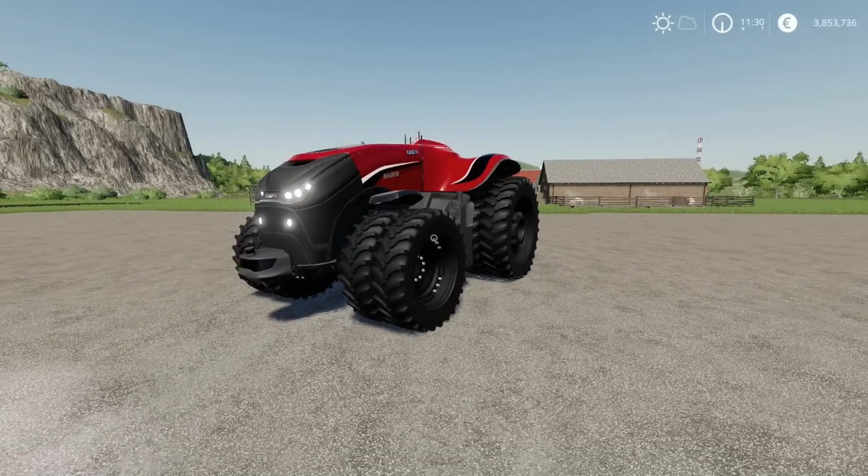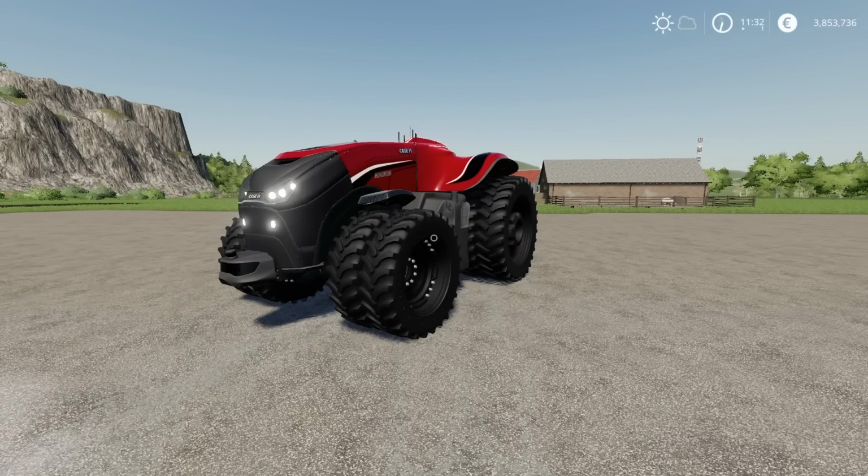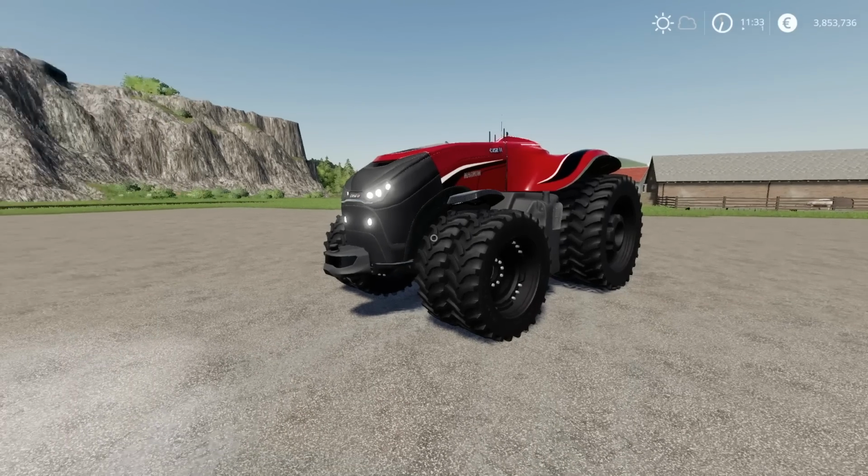Now, as far as I know, during 2018 and into 2019, Case have been running an autonomous tractor pilot program with a company called Bolthouse Farms. And they said the only way to really work this is to put it into a practical application on an actual farm and get it working. And they're very much doing a kind of what if thing of, you know, what can it be used for, how can it be used, and they're pushing this whole program forward. It's fascinating and it's incredible, and what's really cool is seeing one in the game.